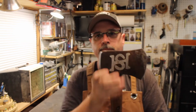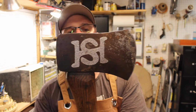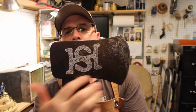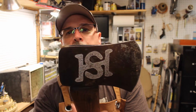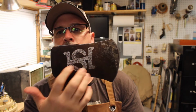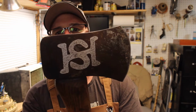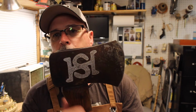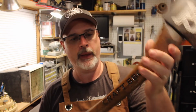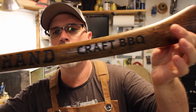So as you can see, I carved that SH right here on this axe head, just exactly like their logo. It's like a cattle brand, Slow Hand SH. So it's on both sides, right? When I engraved this into this old rusty axe head, I'm engraving down through that rust and into the new metal, and it makes it real shiny and brilliant, and it's really good contrast, so it looks pretty sharp. And then right here on the handle, it says Slow Hand Craft Barbecue in the same font as their logo. And that's on both sides also.